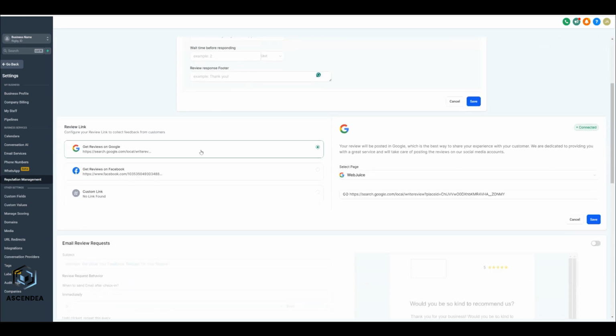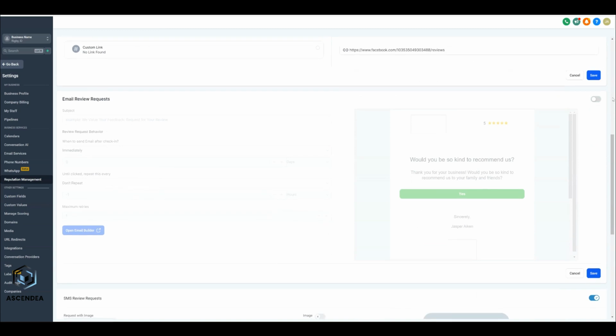As we scroll down here, we can see that we can generate different review links, one for our Google Business Suite, and we can also do one for Facebook. Since we do have our Facebook connection with our software, we can generate that review link. But for Google Review, you'll just want to make sure to generate the link here if you haven't already, and then it should pop up with a link that looks like this. And then the same thing with Facebook, you'll click Facebook, generate the link here, and then it'll look like this, and this will take people directly to your Facebook review page.